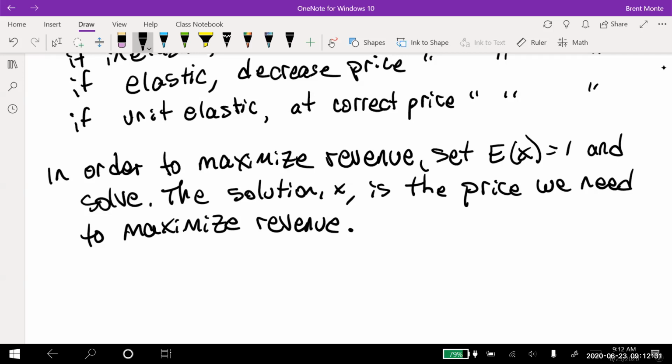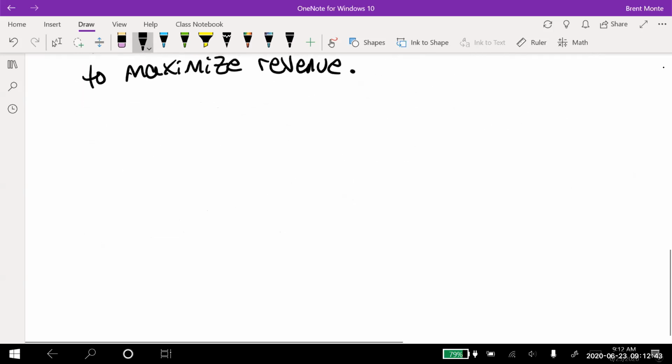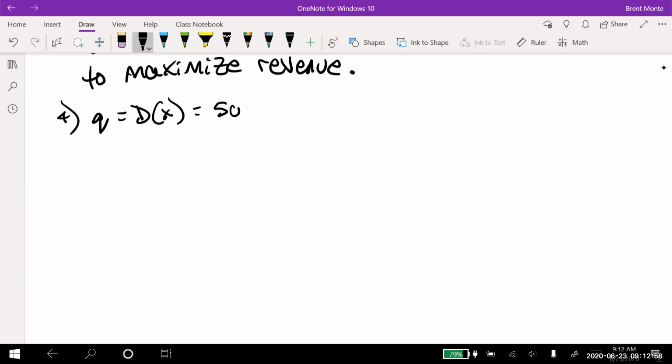All right, so that's the lecture for the entire section. What we have left, I'm just going to do 3 examples, so we'll see how this all works, and hopefully that'll give us a good idea. Okay, so the first 2 I just have in here. Problem 4, and I'll write down what they give us. They say the quantity, D of X, remember that's how we define the quantity, is 500 minus 2X. That's my formula. And they give us X equals $57.